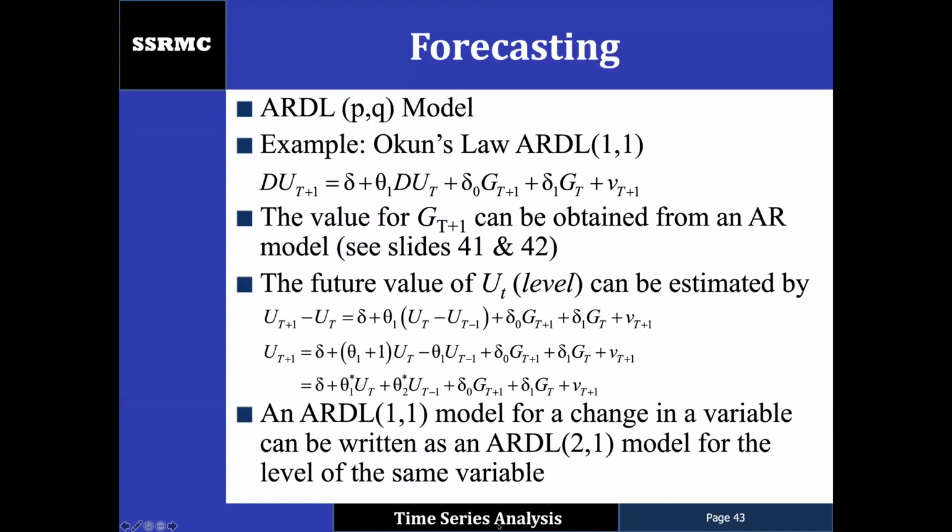So this is what we are talking about here. Because you have ut, ut plus 1, and ut minus 1 in this equation, the lag term is 2. That's what it's talking about. That's just a sidebar in case you may need to estimate the value of ut plus 1. It can be done by using this formula.